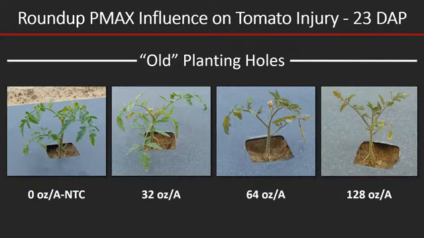Just to give you another example, same study where we land in an old plant hole. On your left is a non-treated. As you move across to the right, you can see the level of damage increase as the rate of Roundup PowerMax increased. Again, we washed the plastic off. We just ended up with residual activity in the old plant hole. So that's something that we need to consider when we're making these management decisions.